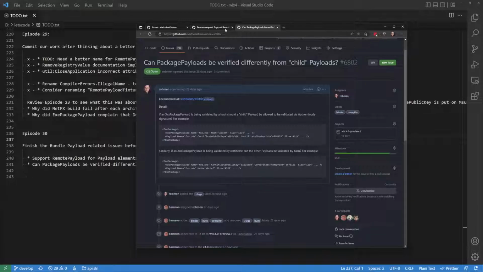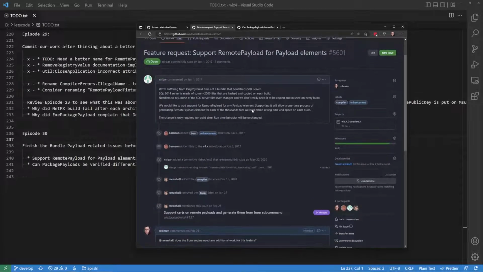All right. Now I'm going to admit, I haven't really dug into this feature deeply, so we're going to have to go digging for a while. And I thought I could go off and do some research, or I could just have you guys come along for the ride and see, if you want to get lost in the Wix toolset for a while, how do you go about making any progress? And so that's what we're going to do. Now, a lot of this also is me wondering how much of this we have done already. How much of the feature here has been implemented in various parts? Because I've always had this in the back of my mind, of getting this feature enabled as we've been doing all these other things.